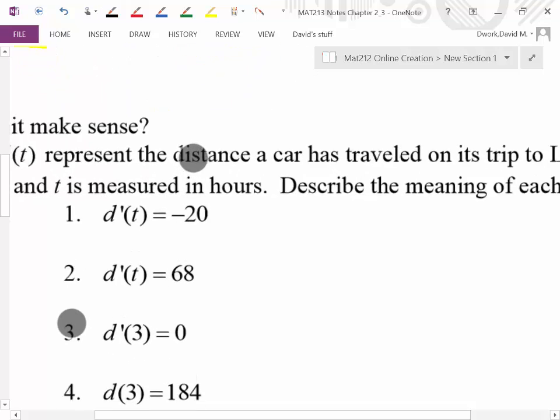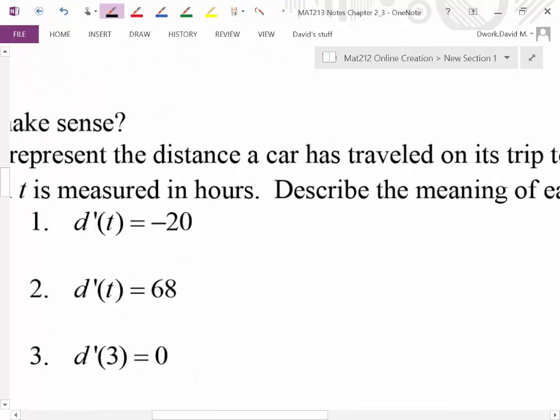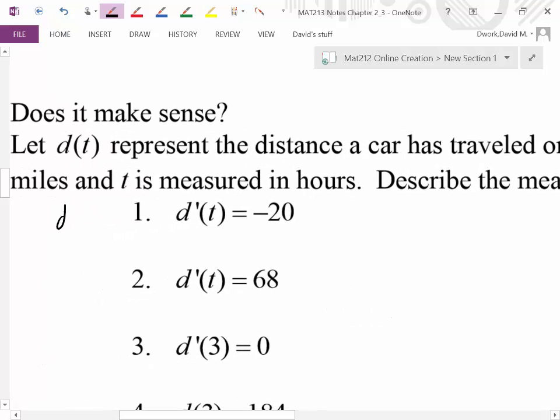So what we have to remember here for derivative notation, and this is where I always like to change it to the other notation, I like to remember that this is really change in distance over change in time. It's slope. So think about your units. Distance was measured in miles and time was measured in, actually I'll write it as a fraction, time was measured in hours. So now it's a little easier to see. Our derivative here is measured in miles per hour.